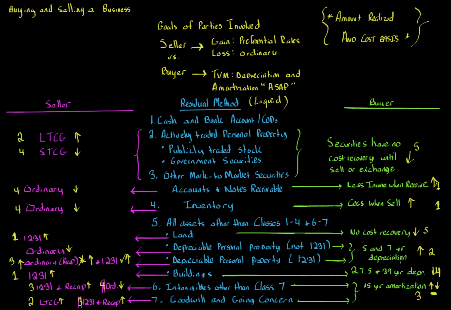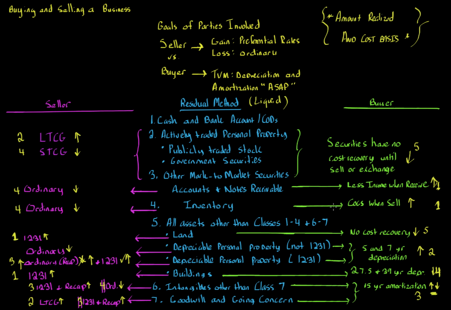So we're starting to see this tension already. For example, look at the accounts receivable and inventory. The seller wants that last, but the buyer wants that first. That's going to create some tension, because the buyer's going to say, I want to value that as high as possible and the highest end we can, based on what the valuation experts have done. However, the seller says, no, I want to do as low as possible, because that's giving me all ordinary income. So you see that tension? Why don't you go ahead and take a look at this order classification for yourself and get an idea.